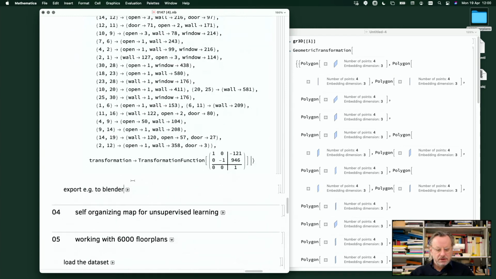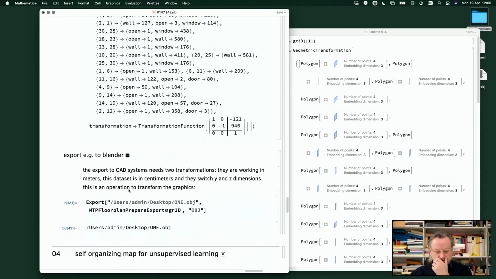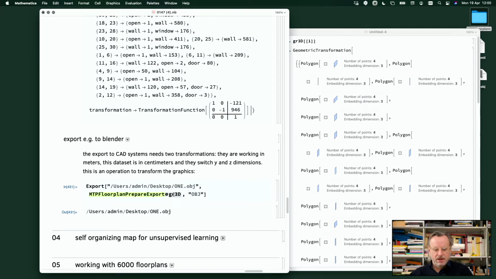And now there's an export. This needs some changes. For example, these 3D graphics are in centimeters, as we set it up in Mathematica. In Blender the default is 1 meter, and then X and Y coordinates are changed on these things, and there is a translation transformation. All these geometric transformations are not properly supported in this format or this export, so I have to get rid of that. So some modifications.